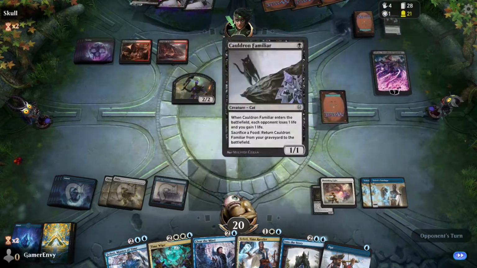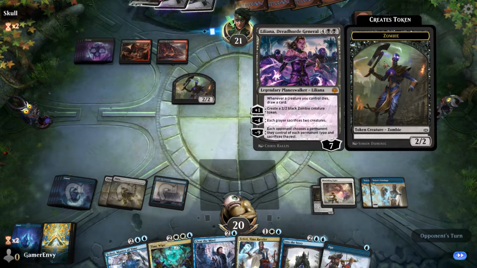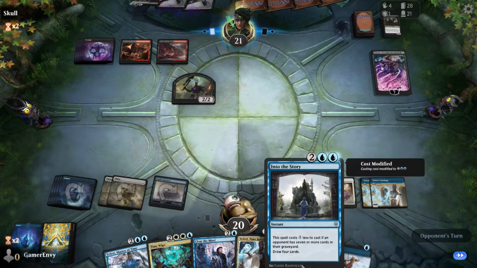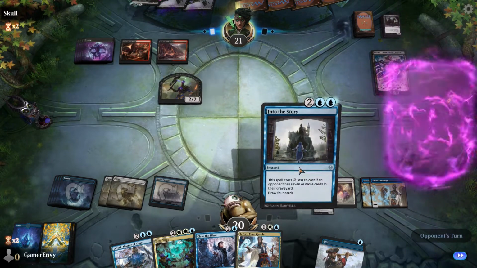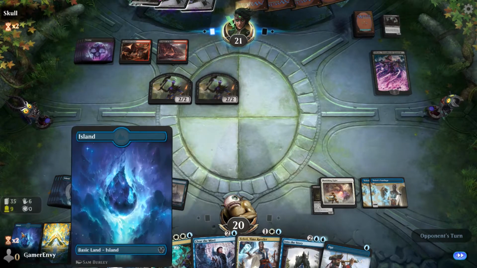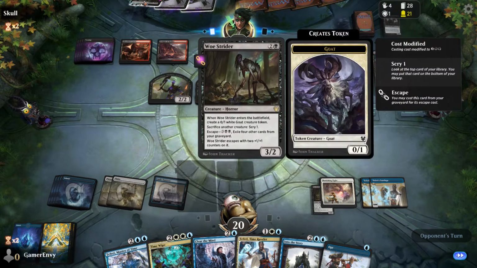How many does he need to get? He needs 9, so that's 1, 2, 3, 3 turns. Can I kill him in 3 turns? Yeah, make him draw 16 cards. Putrid, but effective. And then put all of them back. Yeah, we're gonna have to shadow this guy. Hopefully he plays Woe Strider.